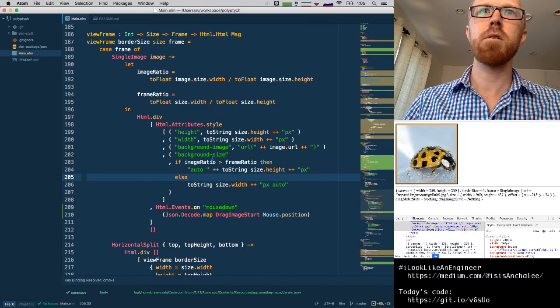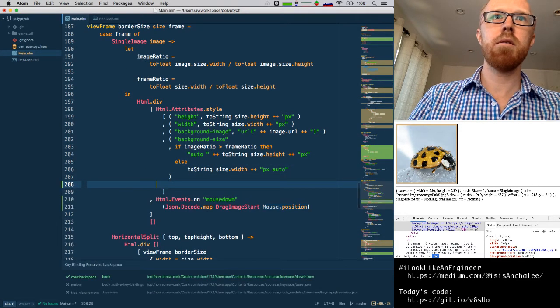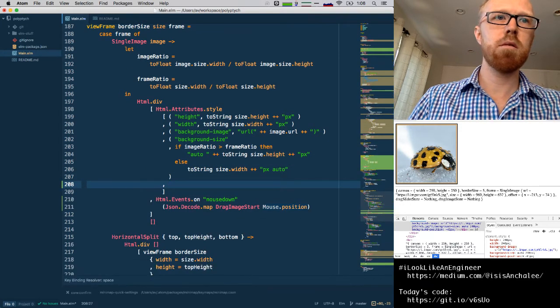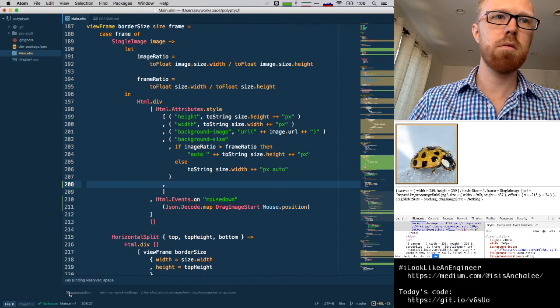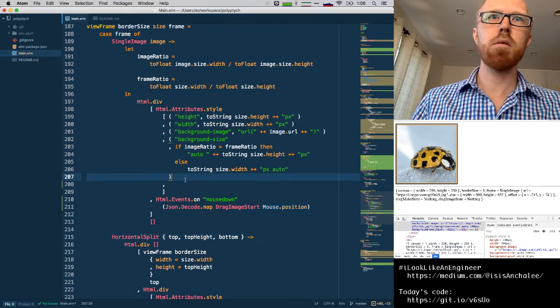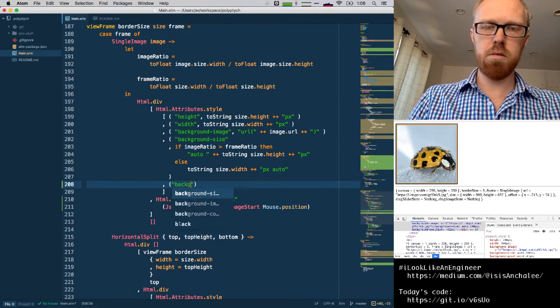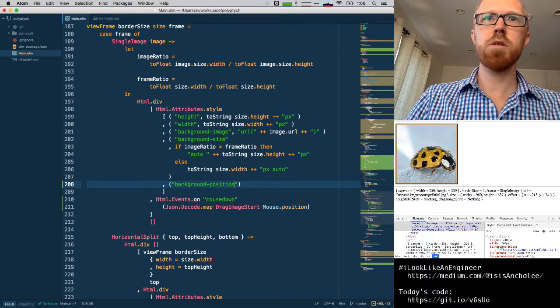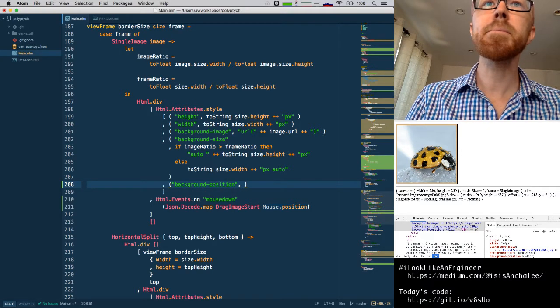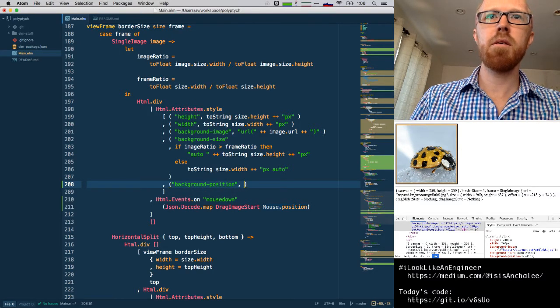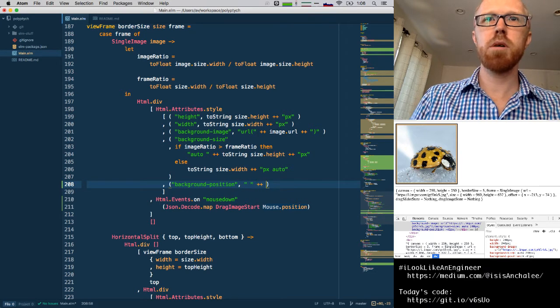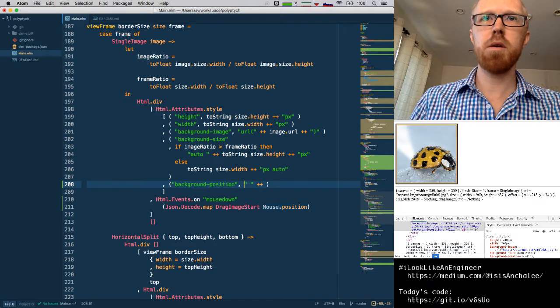Okay, so let's add our background position, which is going to be the X space plus the Y part.